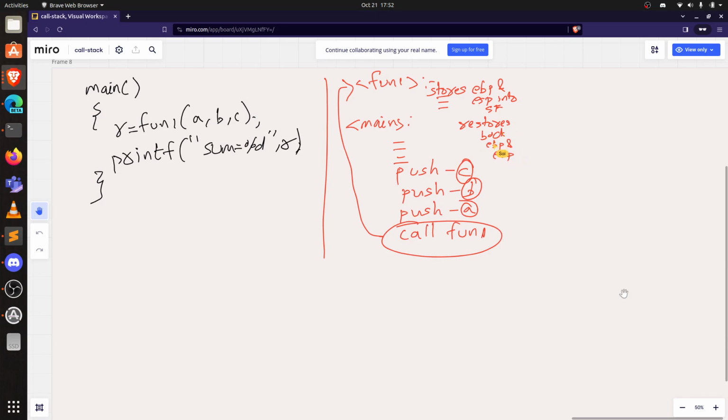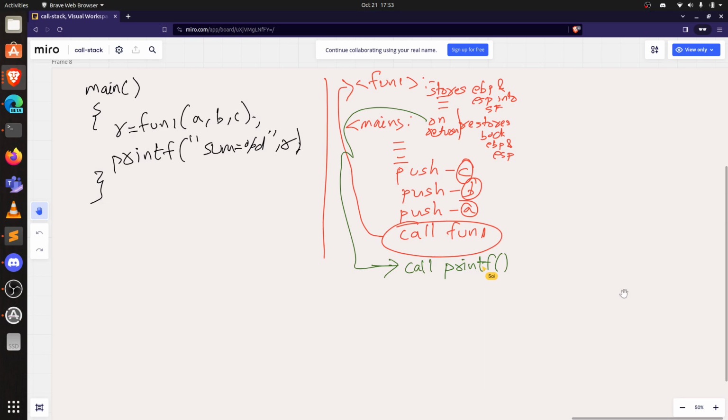It restores back EBP and ESP on return, right? Once function 1 returns back, it should resume execution over here, which calls the printf function.